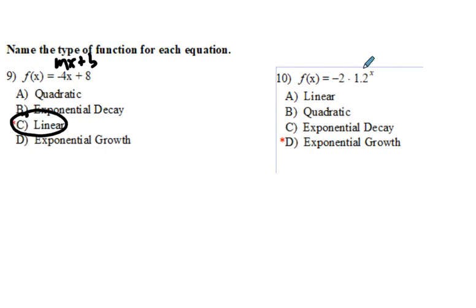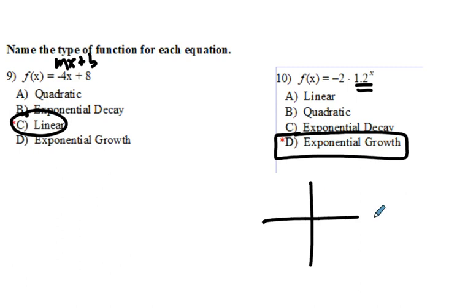Is it growth or decay? Well, you're repeatedly multiplying by 1.2. If you multiply by a number bigger than 1, you're going to get larger. So that's going to be exponential growth. It'll be growing in a negative sense. This actual graph starts at negative 2, and it grows this direction. It's still growing, it's just growing negatively. So this is more of a curve, it looks like that.